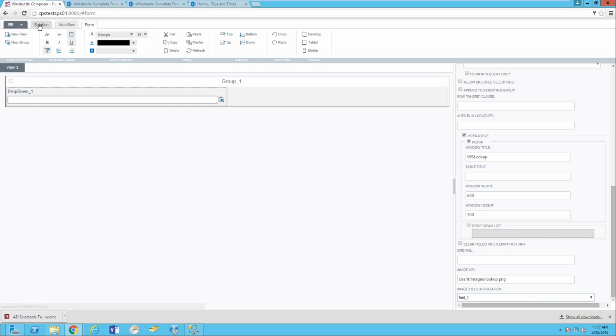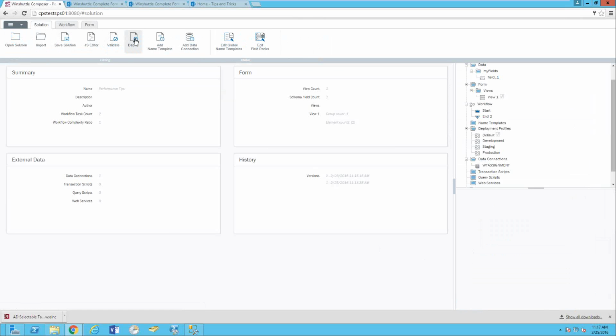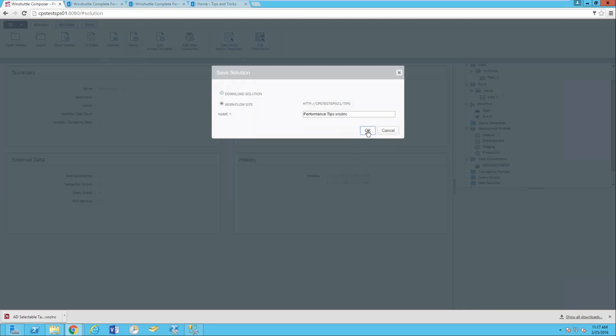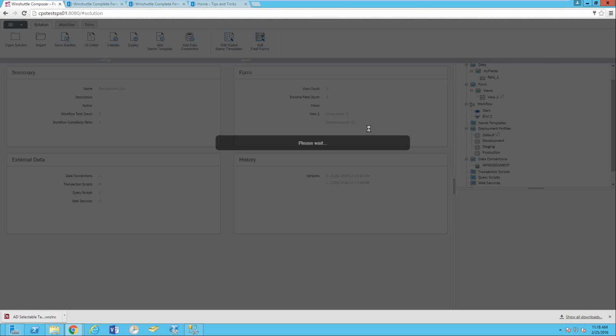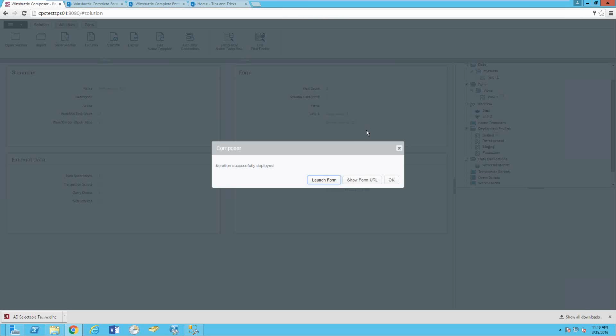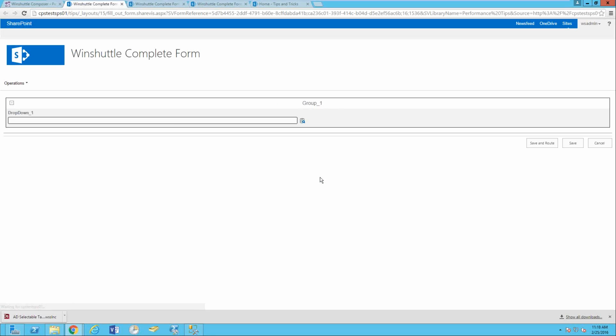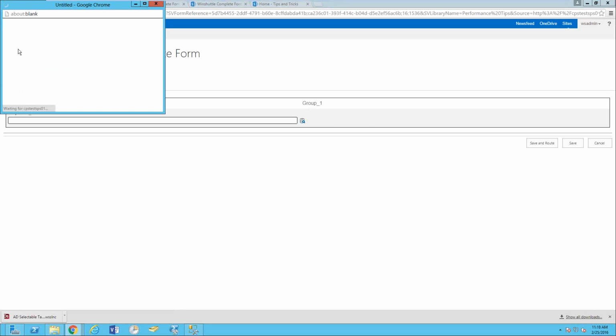So with that said, we've got all of our data connections. I'm still going to leave that data connection to not run on load. And I'll go ahead and click deploy. Okay, so we're going from a slow form to a form that doesn't function, that has no data, to a fast form, and let's see if it functions. We'll take a second here to load and populate this information.